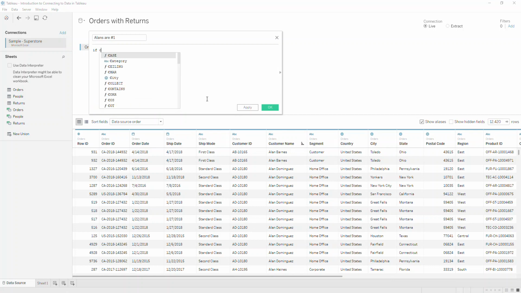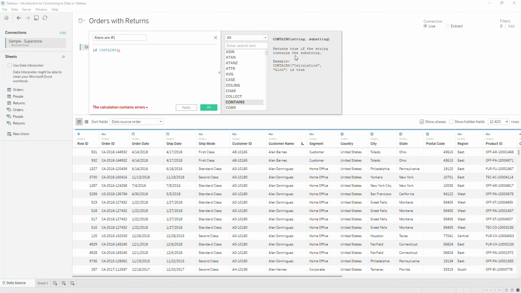If contains, and we'll go over calculated fields at a later time in depth, but this is just kind of a precursor. If contains, and it tells you how to keep going. You can even hit this little caret and it tells you what you could do, in the same way that Excel and other programs kind of walk you through with IntelliSense or something.